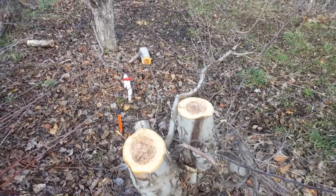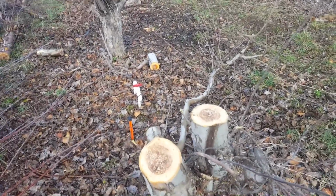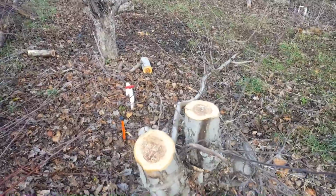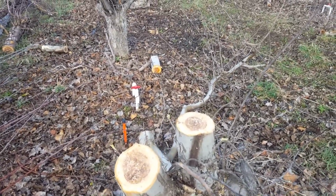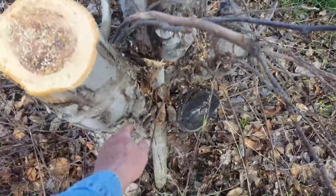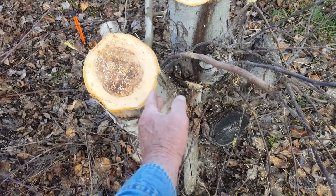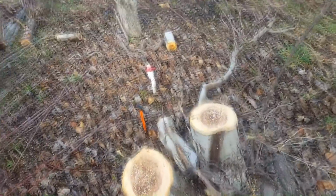And those cells in the scion, from the stored carbohydrates in the scion, will produce what's called callousing cells, or healing cells, or callousing tissue. And those are just undifferentiated cells, but they will differentiate into vascular cells, vascular veins, so the nutrients can come up from the roots, and it'll make those veins so that it can feed into the scion and force the bud, and then the bud becomes the tree.